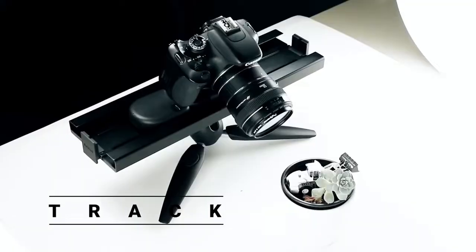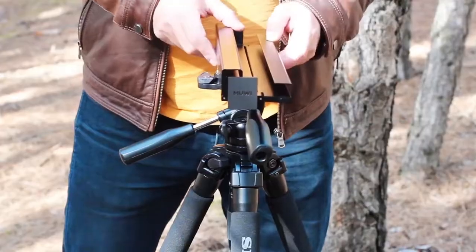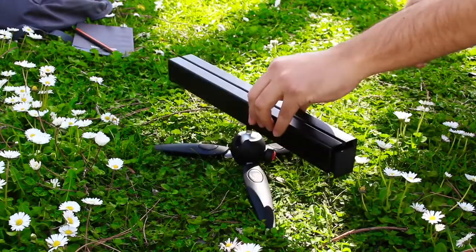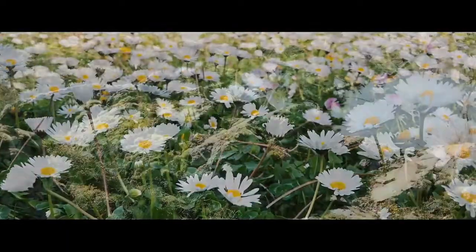Track will turn your MUWI into a lightweight and easy to set up slider that can be mounted to any tripod. It is made from airplane grade aluminum to ensure the best quality and stability. It's foldable and compact. Just put it into your backpack and discover the world.